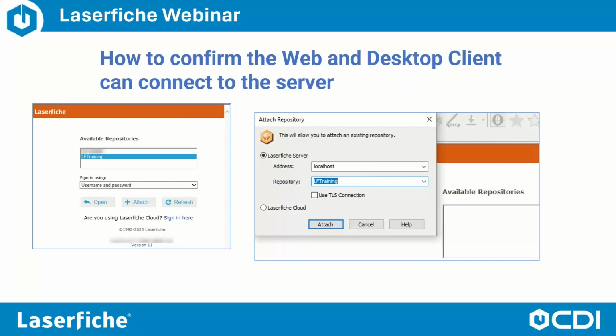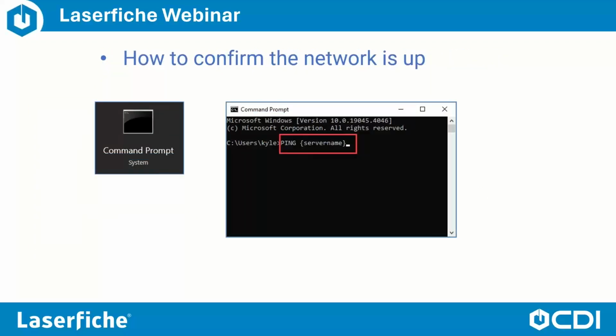Okay, so pretty easy to figure out, do we have connectivity? Again, many times, just being able to ping the server should tell you that the network is up. There's no firewall issues. Because yes, in many cases, that Laserfiche server might be sitting behind a secure firewall and only allows traffic from your computer into the server. And sometimes that firewall might get misconfigured. It might be off and not letting anybody in. Who knows? And therefore, IT will sometimes have to be rounded up.